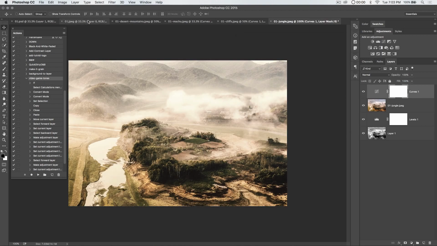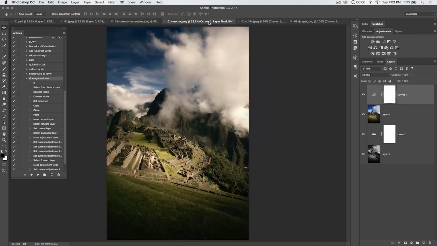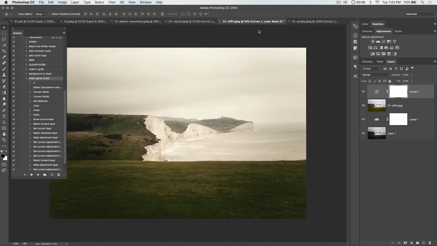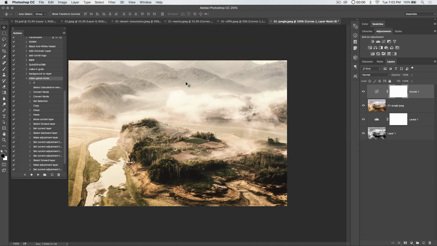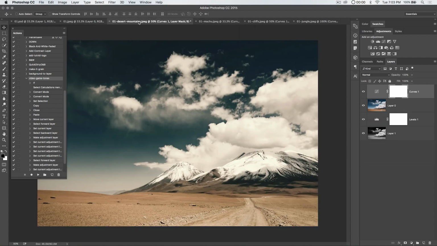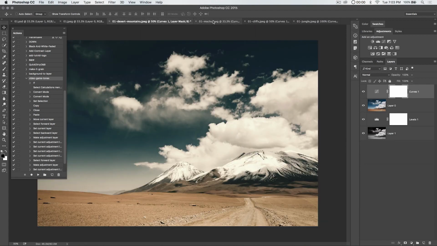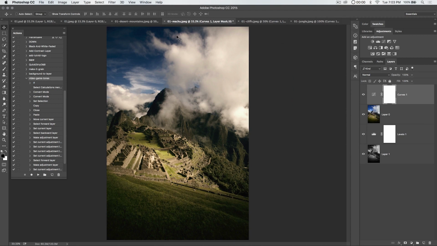So just across the board, a bunch of different styles of landscape images. I know we don't have any portraits or wedding photos or anything, but I just grabbed a few epic looking photos that I could find, and we've applied this effect, and it's different on every one, but it's, I would say, equally cool on just about all of them. And a lot of these images look like they basically came right out of the camera, with the exception of Machu Picchu here with the heavy vignetting and whatnot. But this is a great little action.